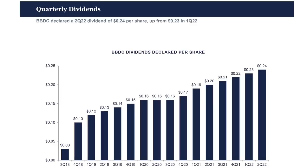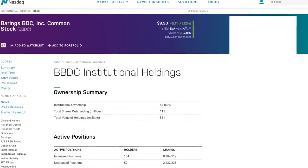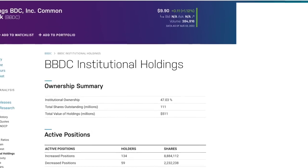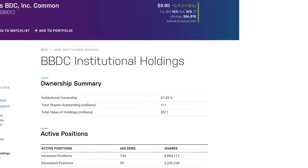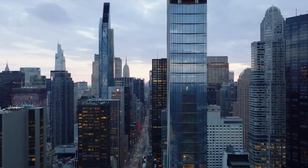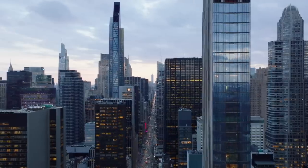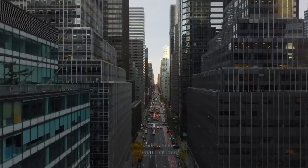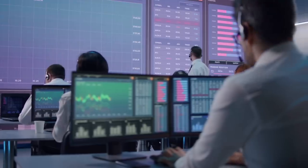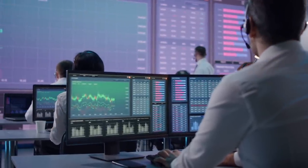One metric that I found particularly interesting about this stock was its institutional ownership percentage. According to NASDAQ, a whopping 47.03% of all outstanding shares are owned by institutions — nearly half of all shares owned by pension funds, mutual funds, endowments, insurance companies, and investment firms. These organizations seek stability, and the investment experts at these companies seem to be really confident with this stock.